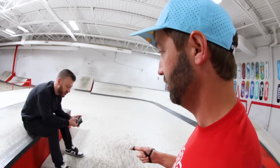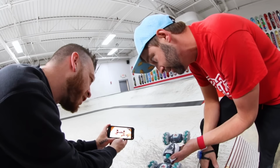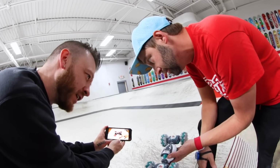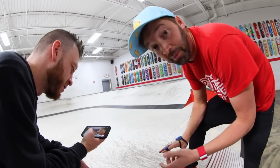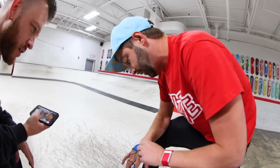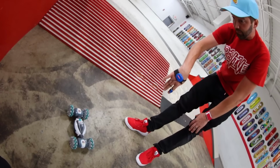Soup is doing some research. So what have you found out? Oh, this is a different model, but I'm sure it's the same insides. Press and hold that button to shape-shift it. Your what? Thumb button. I don't have a thumb button. Well, he put it on his thumb. My box told me to put it on there. Okay, hold on. So let's turn it back on. Press and hold? Yeah. Oh.